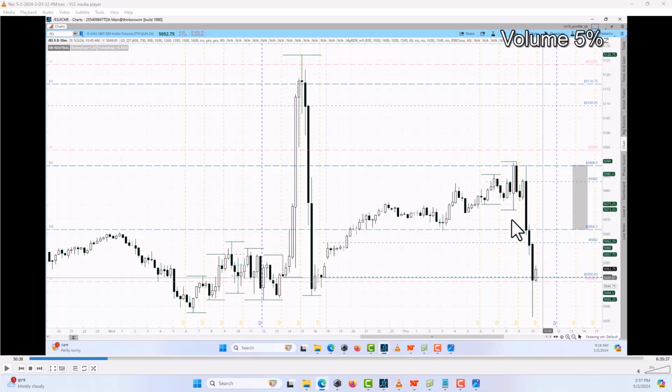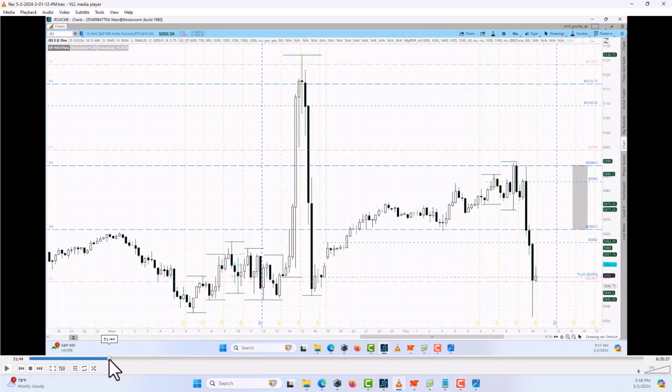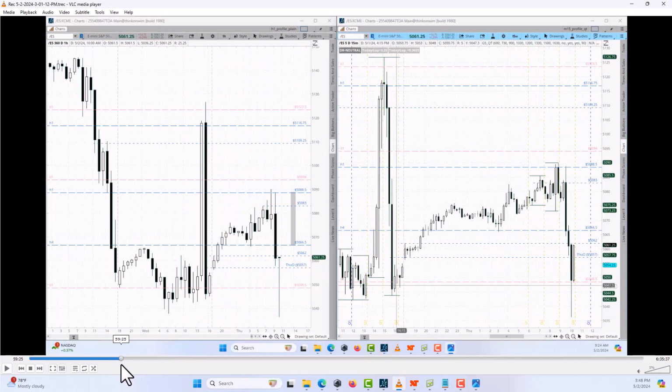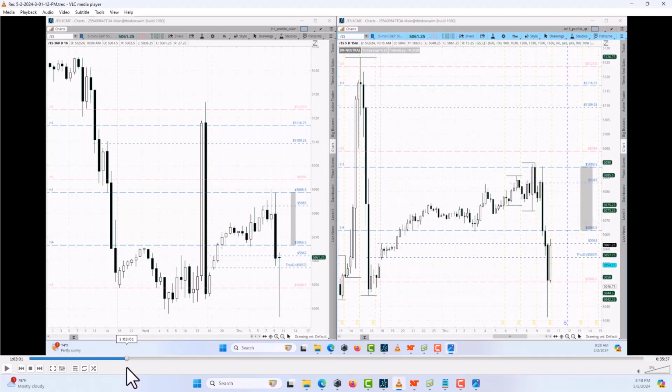See that? So it opened right at the lower range of yesterday, and then boom, it went up right there. So right here we go back here. So it fills at 10 o'clock. It does two things. It fills the gap and then it raids the sell side. So we can see the pattern, right? By 10 it does two things. It fills the gap and then it raids the sell side liquidity in this case. And then you see right after that it reverses, but it does a little bit of retracement before it reverses.